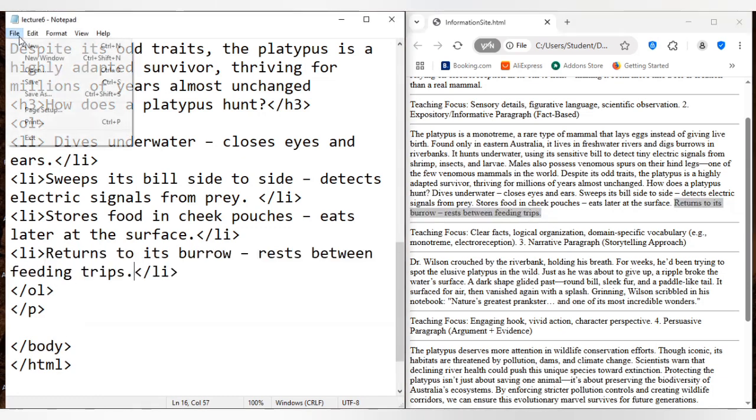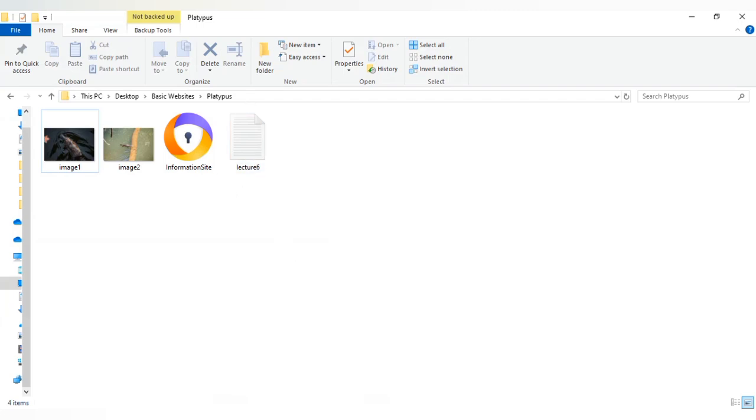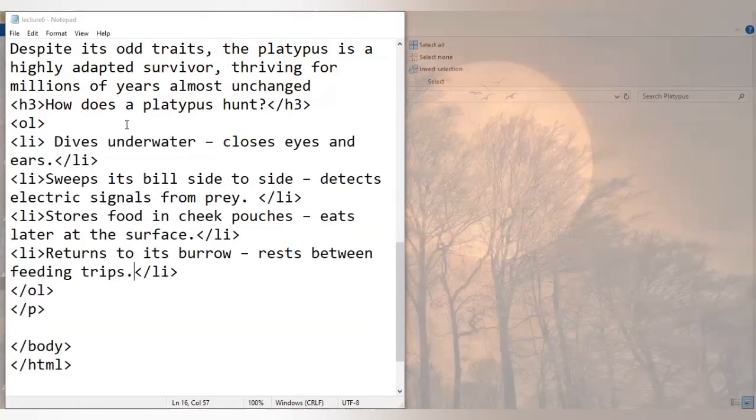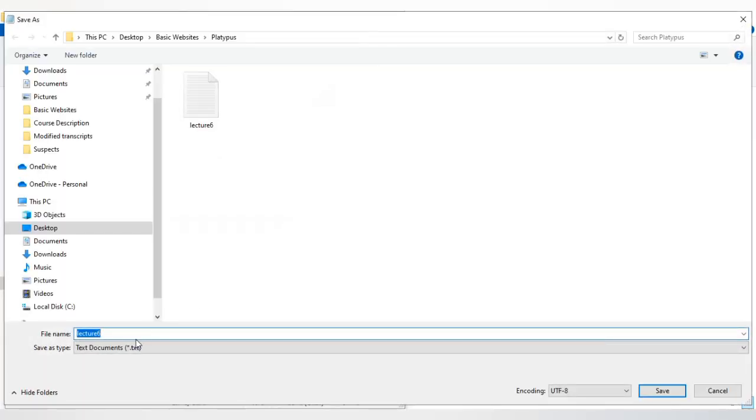Okay, so I'm going to save this and see how it looks. So what do we have so far? Well, I have to save it as HTML in the first place. So save it as lecture6.html, and there we go.